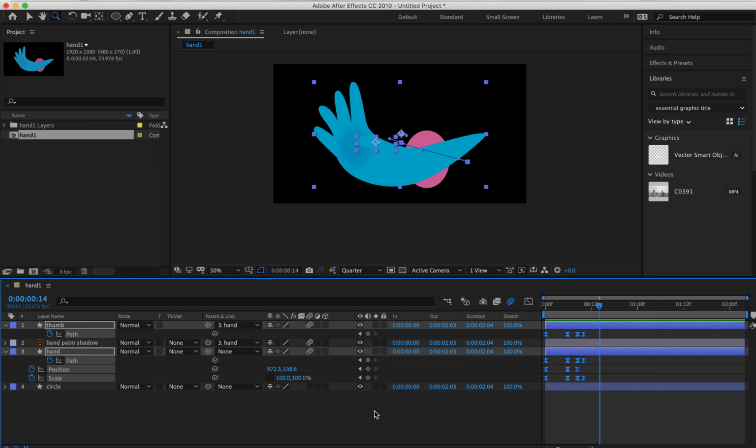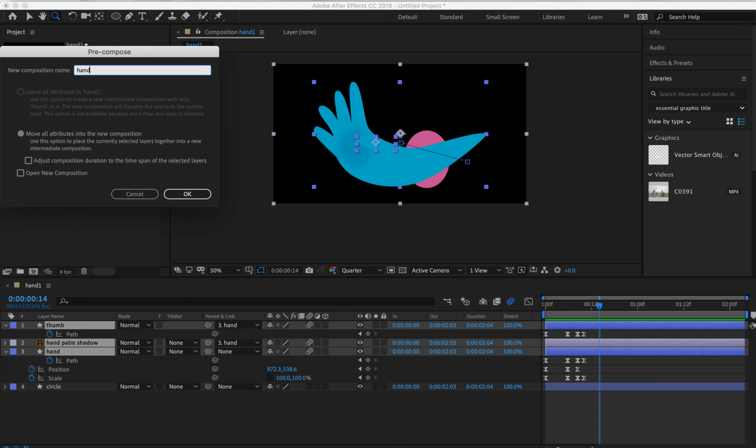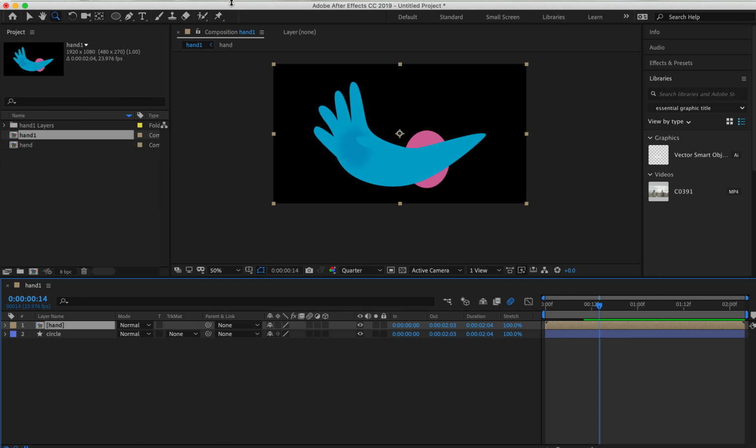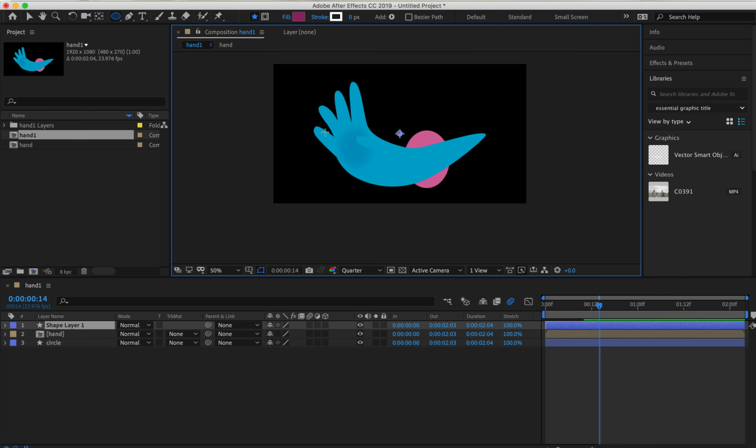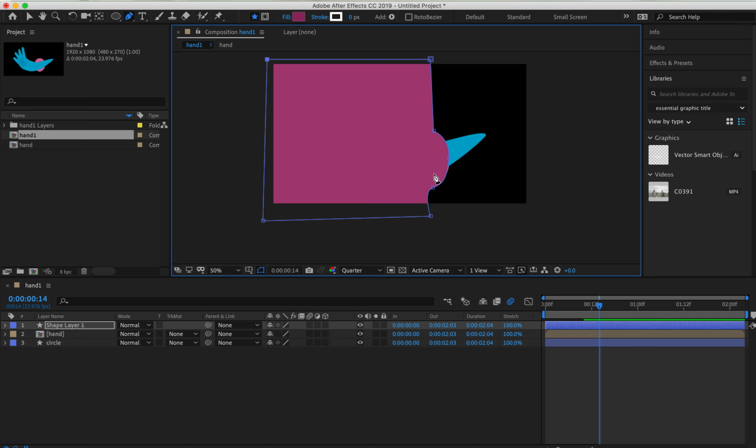Okay, so now that we have everything in place, we want it to appear from the circle, which is quite easy. You just select all the layers that make up the hand, make a pre-composition. I will call it hand. Up next I will create a shape layer. For now I'm just going to make a very simple rough shape, but normally I would spend a whole lot more time making this look good, but for the purpose of this tutorial I think this will do. Just make a very rough shape of where you want the hand to be. Whatever is covered now is where the hand will be appearing, so the tail of the hand will disappear if you use this as a mask.